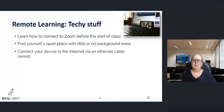If you have a problem with connection to the internet, maybe your Wi-Fi is playing up, all of ours does at times, you might need an Ethernet cable. This connects your device to the router, and it makes for a much faster, cleaner connection. So if you're finding any kind of lag between what's being said and what you're seeing on screen, then maybe get yourself an Ethernet cable. They're not very expensive and you can get them from Amazon.